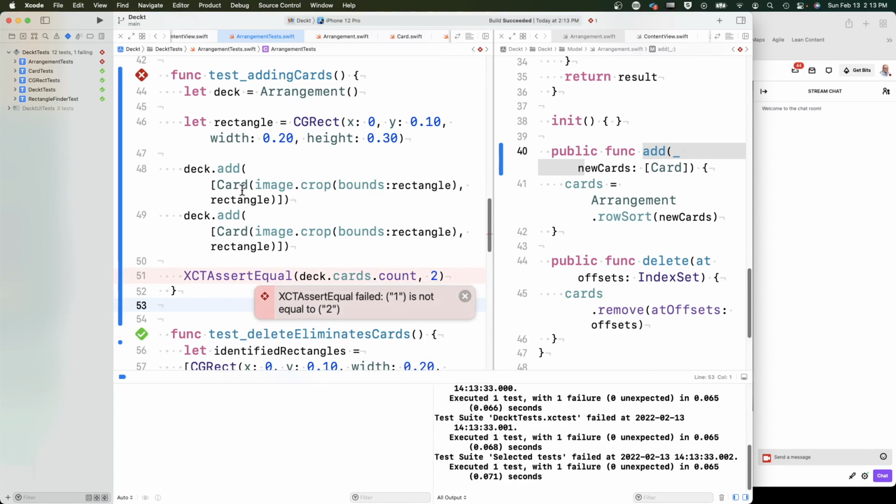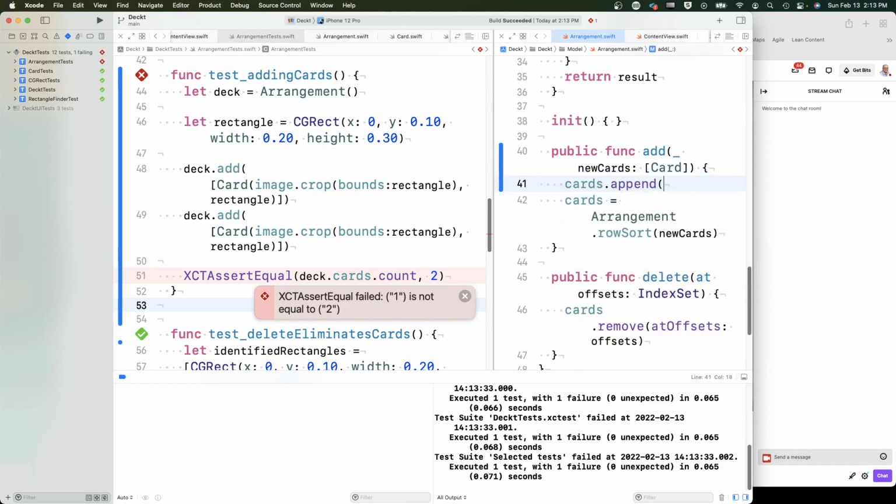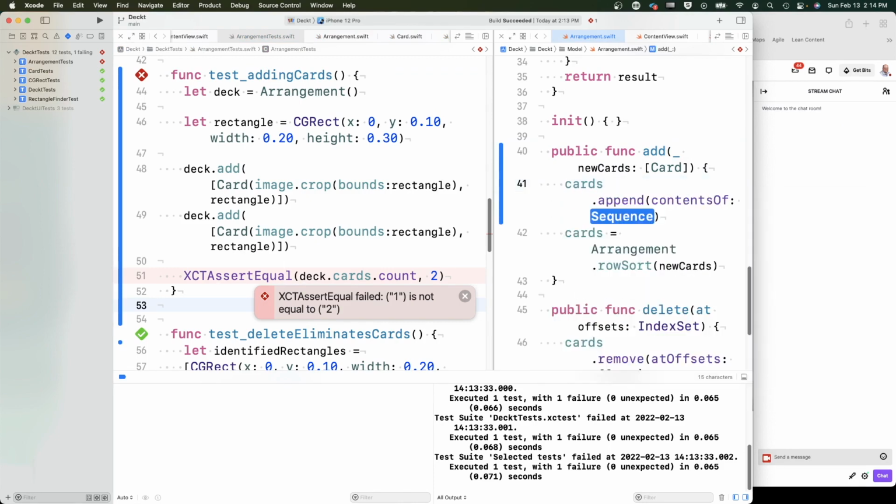Hopefully saying it only has one. Yeah, so the way the add is now, it replaces the set of cards. So we just took an empty list, replaced it with a list of one card, and then replaced it with a list of another card. And we don't want to replace. Okay, so let's do cards dot append contents of new cards.